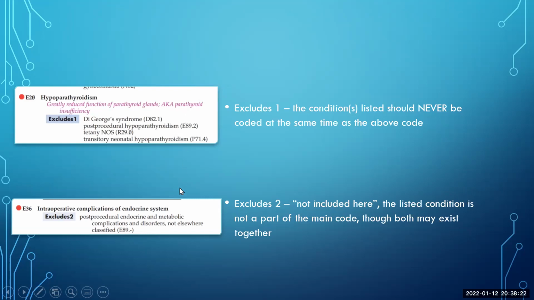And you will see both of these very often. So they're very helpful because occasionally you will get directed to a code, and then you will see the excludes one list what you're actually looking for, and it will direct you right to that code. And so then you're able to go use that, and for sure you cannot use that main code that you were initially looking at. And then with excludes two, it's going to let you know, hey, these are two closely related, but they're not covered under the same code.